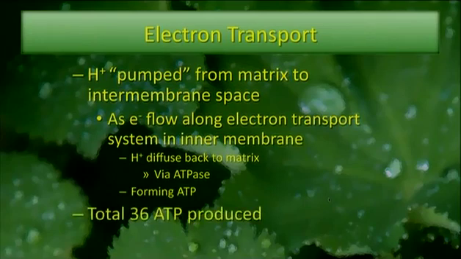So the total for aerobic cellular respiration is 36 ATP produced, about 39% of the energy in the glucose molecule we started with at the beginning of glycolysis, remember? Remember also that during anaerobic respiration, or alcoholic fermentation and lactic acid fermentation, you only have 2 net ATP for each process. So aerobic respiration is much more efficient. It will actually produce 36 ATP, which is a lot.